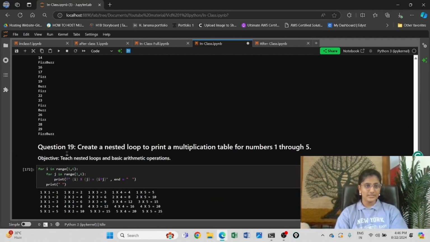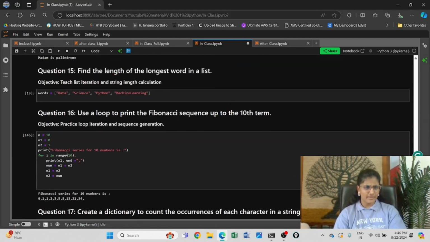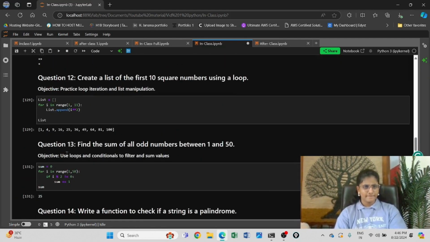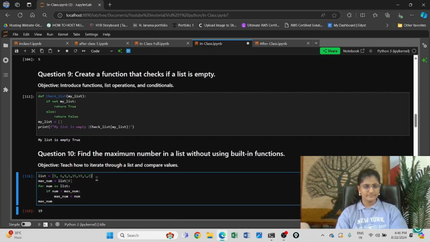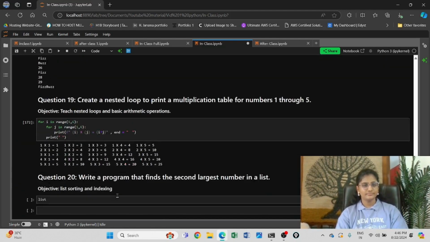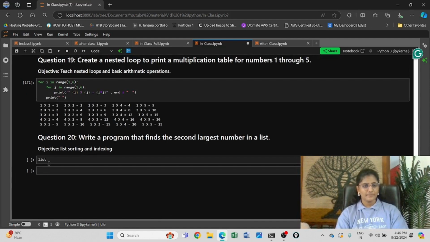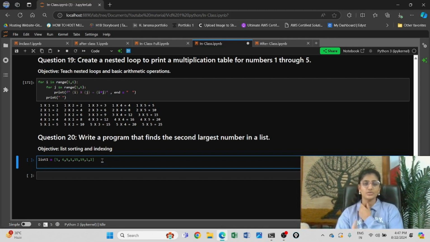I actually have a list, right? So where we found the maximum number. Where is the maximum number? I think this is it, right? So I'll just copy this. I'll put it as list1. So this is the list that I have. I have to get the second largest using sort.